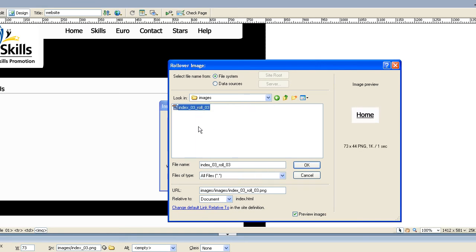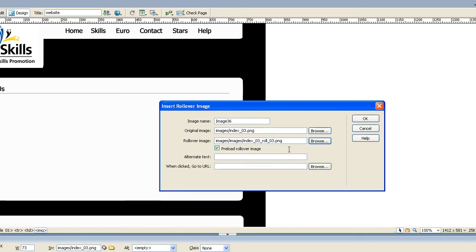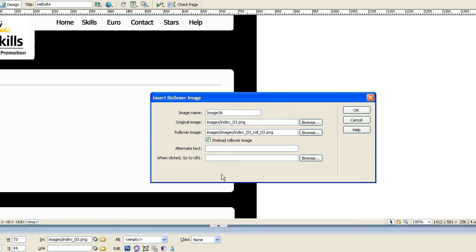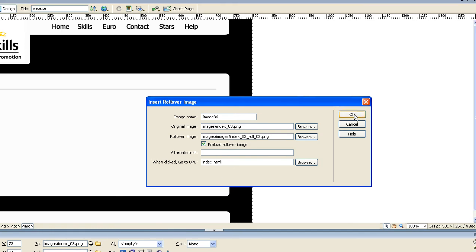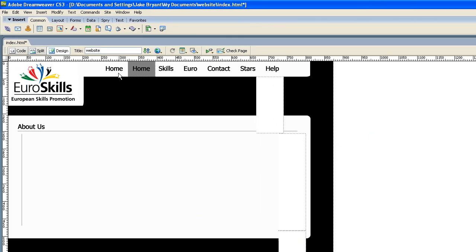Oh, and there's our roll right there. Select OK. Alright, now for the URL, we're going to put index.html because that's the home. Select OK. And now it's going to look all cattywampus.